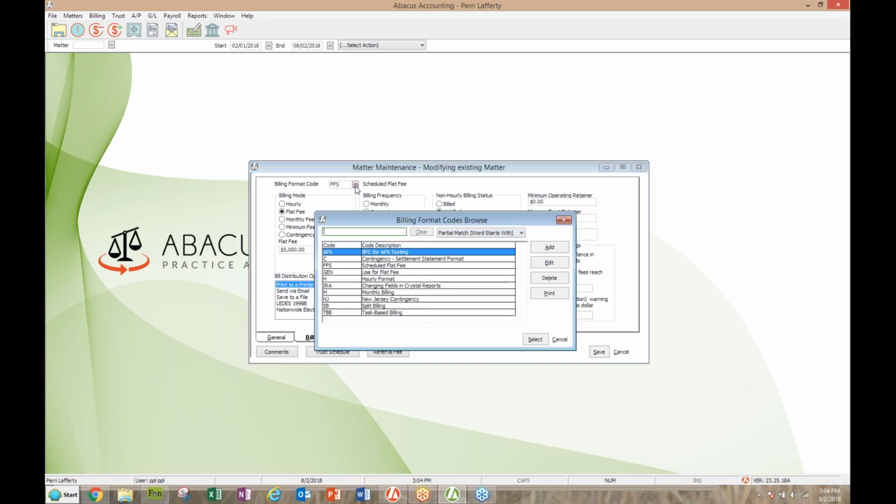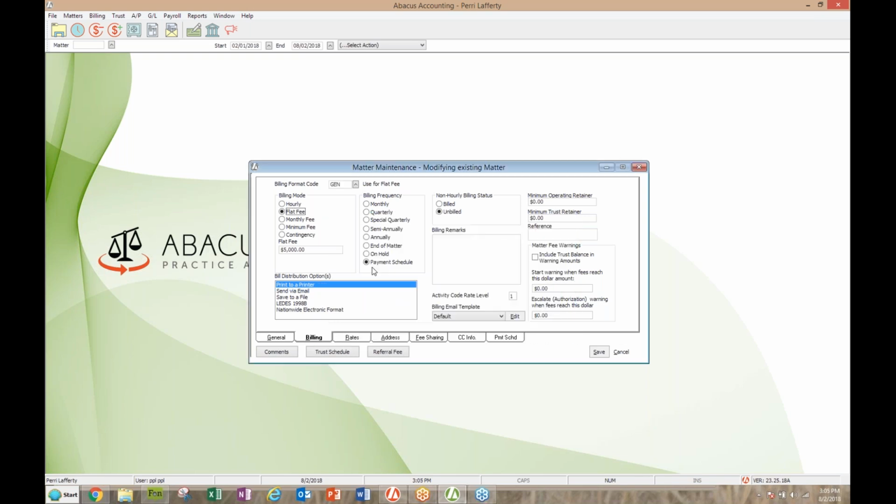You more than likely, I like the Gen 1 to use for just a regular old one-time flat fee, okay? And when you do that, then, of course, you're not going to set up a payment schedule, all right? So that's if it's just a plain one-time flat fee. It could be $5,000. It's just no setup as far as on this day of this month, they owe this amount.